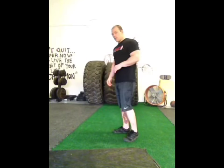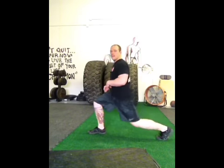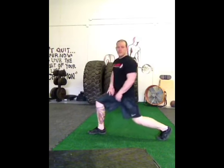All right, guys, here's a warm-up exercise. It's really going to help open up your hips and stretch your glutes. So what you're going to do is start in a reverse lunge. So you're going to step back and down. Really, you're going to feel that in the hip flexors on both legs.